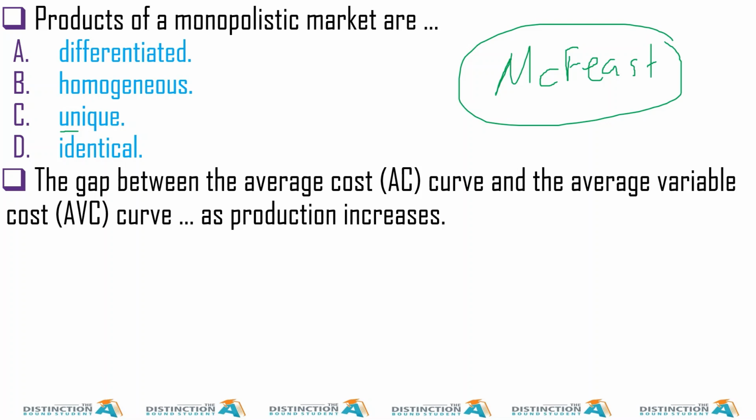This thing tastes like a McFist, that's all. Like nothing else on the market will taste like this. So McDonald's can argue and say our product is unique, like nothing else tastes like it. But now, according to what we learn in class, we always teach you that in monopolistic competition the product is differentiated. But I mean, you would struggle to mark a learner wrong if they write unique.